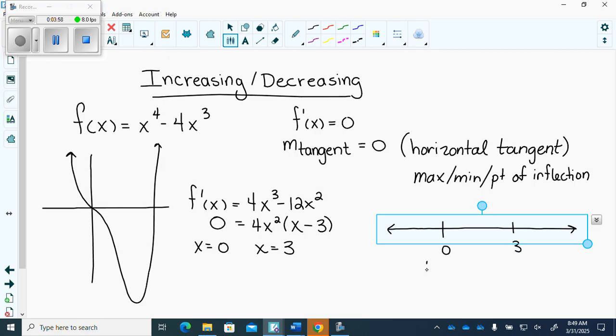I want to prove that this is a point of inflection. And had I not looked at my graph, I wouldn't know this is a point of inflection. But we're looking backwards, forwards now, just to prove the point, okay? Because we should be able to do this without looking at our calculator, correct? But I know that's going to be a point of inflection, and I know this is going to be a minimum. But how the heck do I show that without cheating and looking at my calculator? Well, we have to discuss what those tangent slopes are doing around the point of inflection and the min or max, correct?